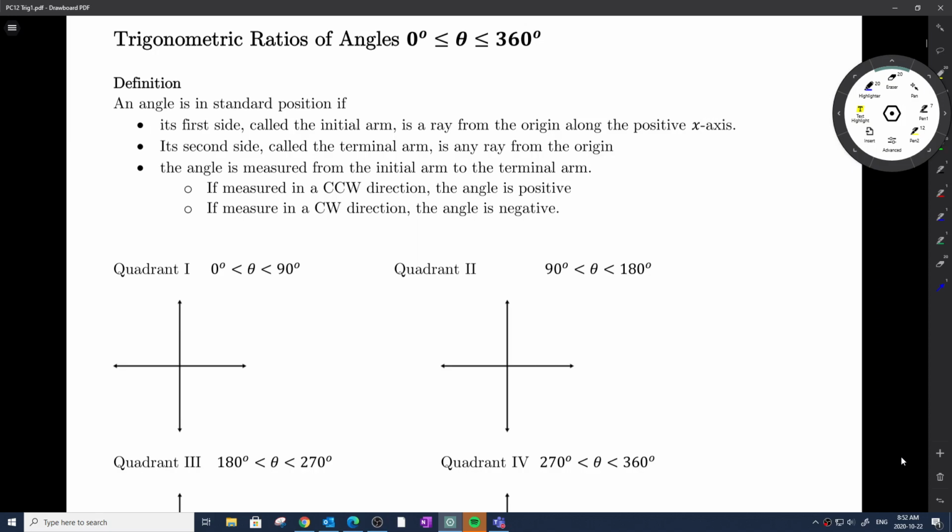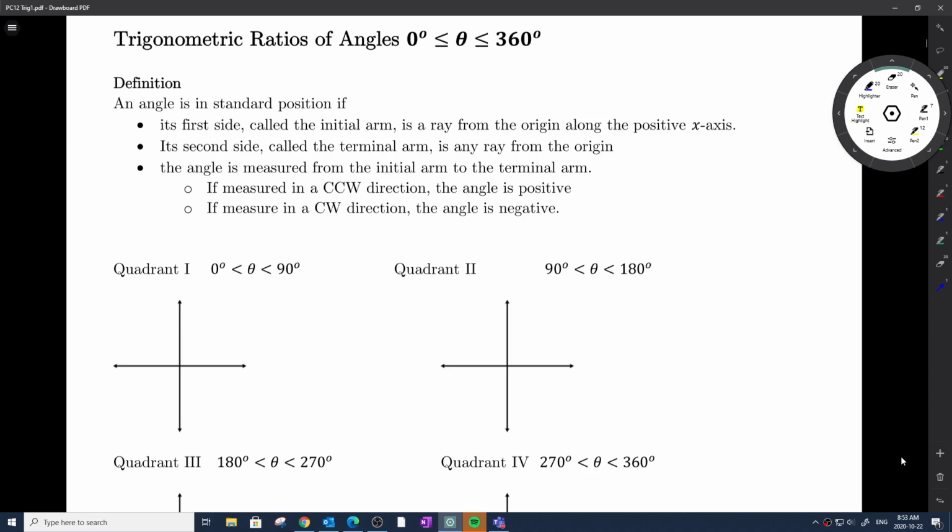What travels in waves? Light, water travels in waves. And also the height on a Ferris wheel, if you trace the height with respect to time, that also creates a wave pattern as well. So anything that moves in a circle or travels in a wave, we can really model well with trigonometry. But let's start off with trigonometric ratios, the angles from 0 to 360.